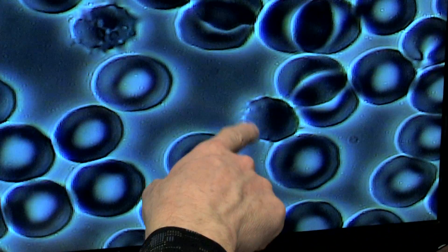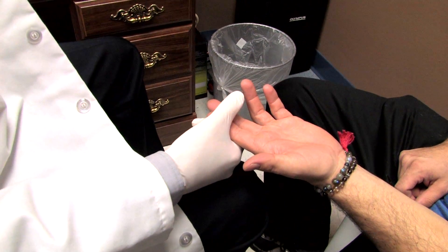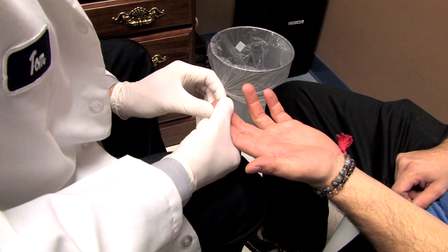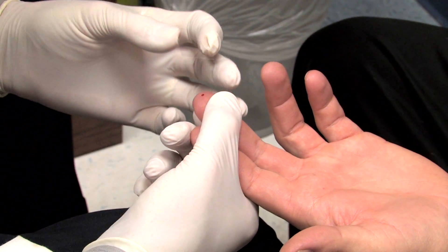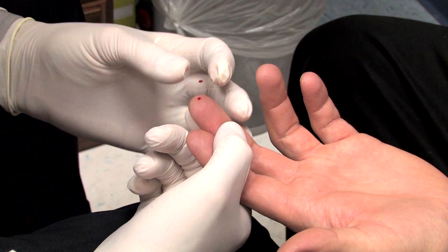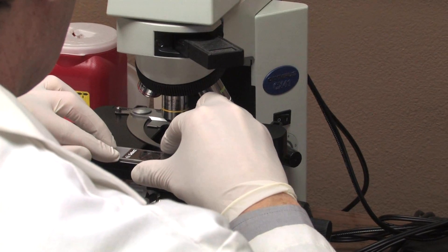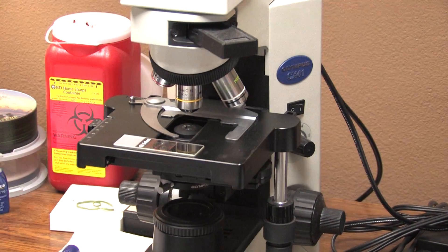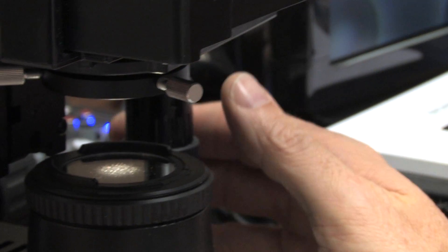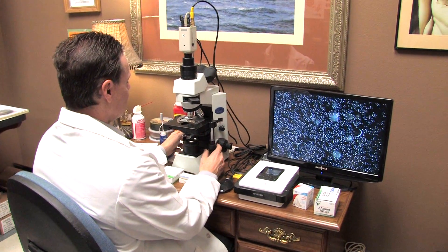You get to see what's in your blood — what your white blood cells look like. What I do is prick the middle finger with a typical lancet device. I wipe away the first drop of blood because it's traumatized for the microscope. Then I grab the second drop and sandwich it between a cover slip and a slide. My microscope has a camera on it, so the client and I are both looking at a video monitor at the same time.